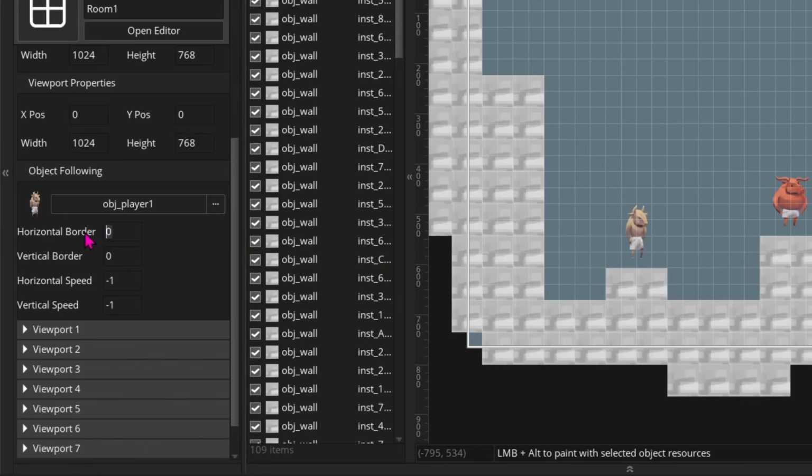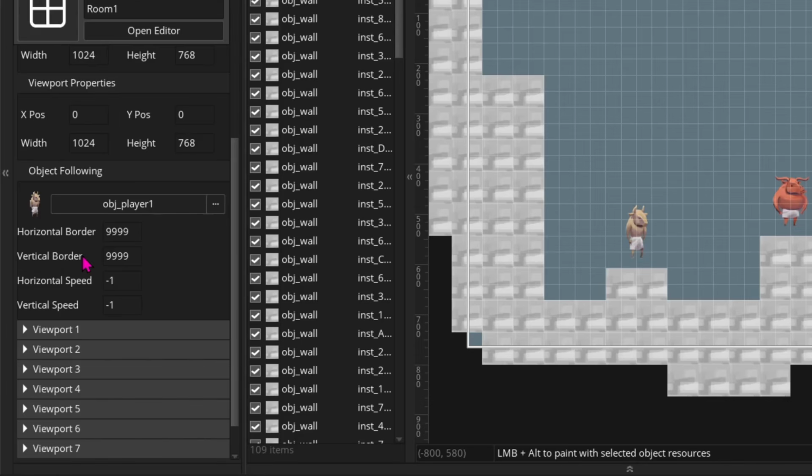If we want to keep our player in the center of the screen, we should set this to half the width and height of the camera. Here's a little unorthodox secret though. We can make this value higher than necessary without a problem. If we set this to 9999, the followed object will always be kept in the center of the camera. This way we don't need to calculate the exact values, and even if we decide to change the dimensions of the camera later, it'll still always be centered.